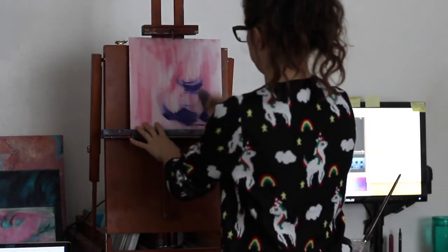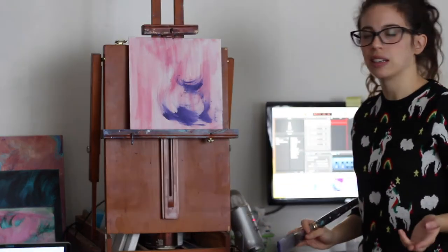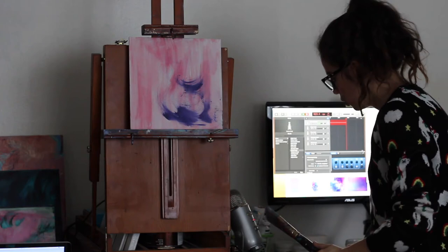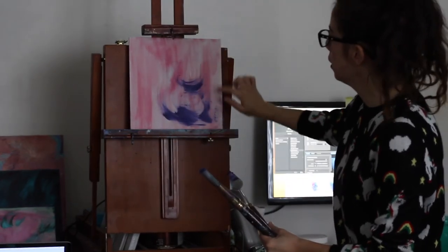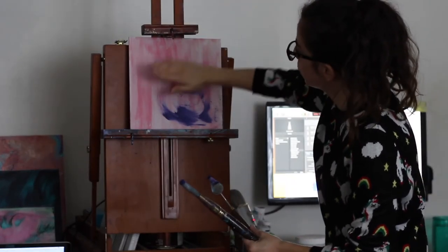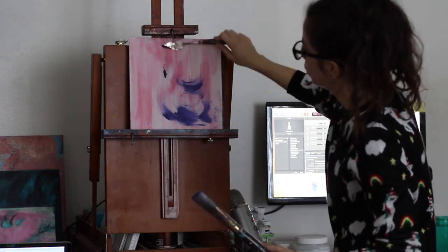I like to go in a more circular motion. I don't know why, that's just naturally what I love to do. It's not what you have to do. And as you can see, my eye is already going up, and there's also going up this way out here. Well, I can see the brush strokes that I made earlier. So maybe I want to follow the same line.